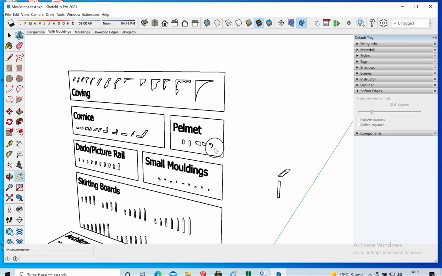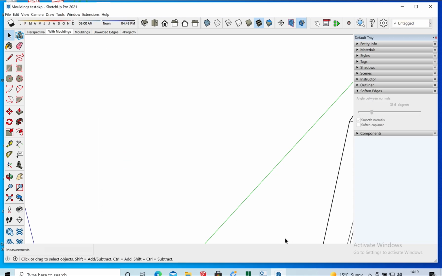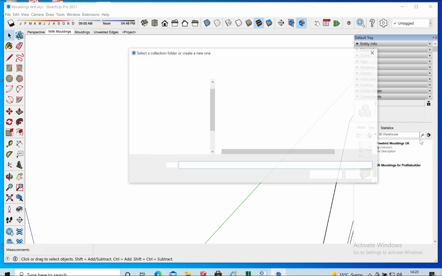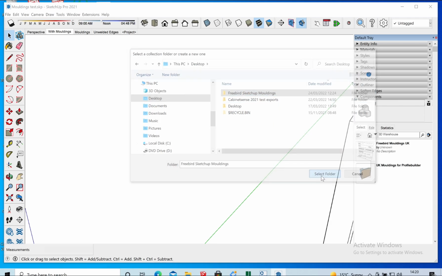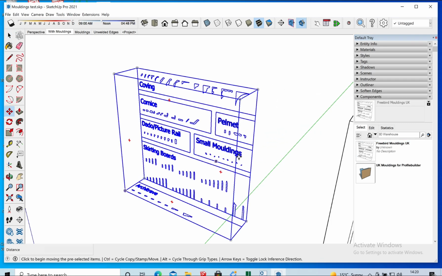I'm going to start now by showing you how to bring this into your model when you've gone to the download. I'll just delete this out. Having downloaded it to your desktop or whatever folder you want to put it in, you'd go to your components browser, which may look different if you're running this on a Mac. Details here, open or create a local collection. And this is the folder. So don't click any deeper into that folder, just select that. And what you'll get here is this component, which you can just click once and bring in. And also this folder of individual mouldings, which I'll show you just after this explanation.